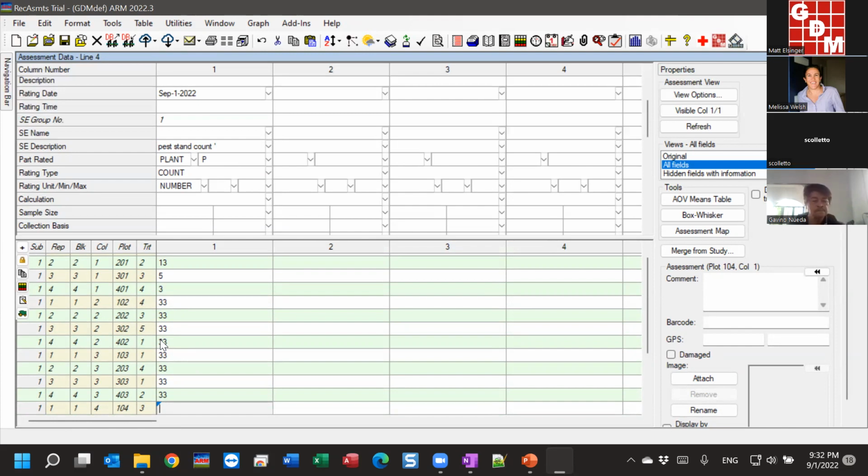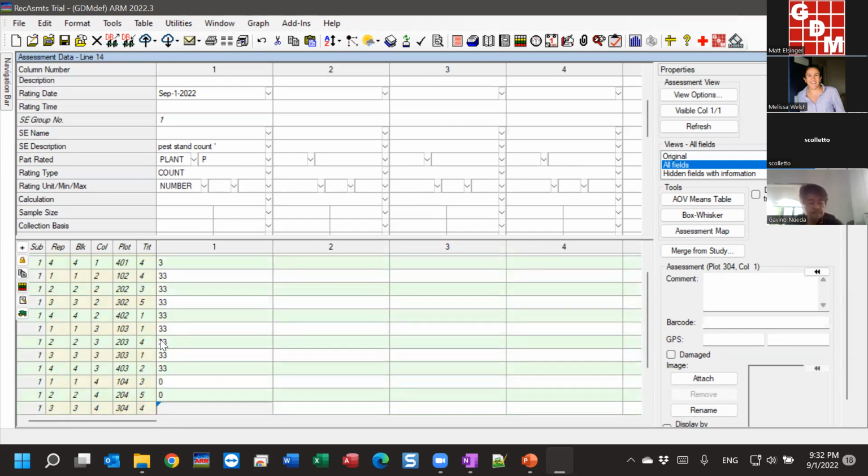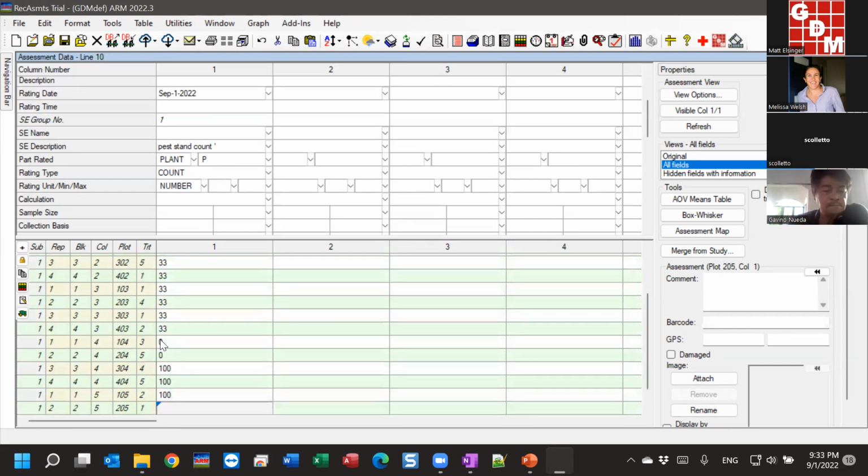There's shortcuts for 0 if you type the letter Z or the letter O. That'll give you a 0, and it's also pressing enter for me right away. For 100, C for centi, or H for 100, or I think also I, because it looks like a 1. So those are all just little shortcut buttons that you can press to fill in values.